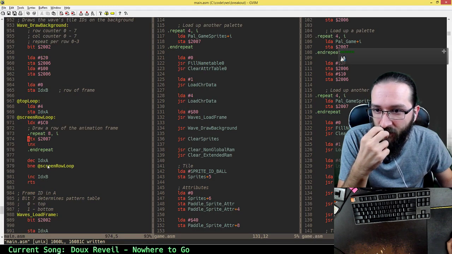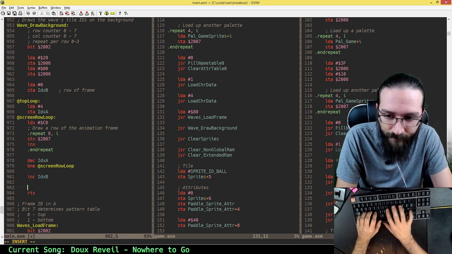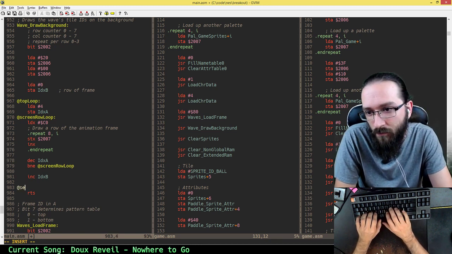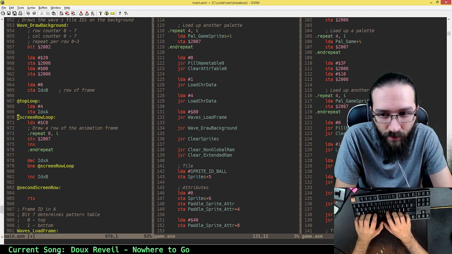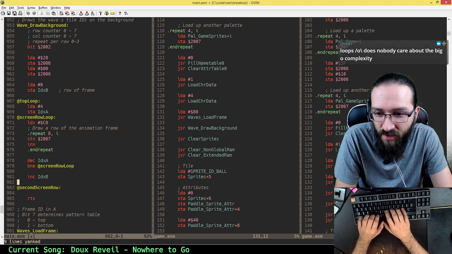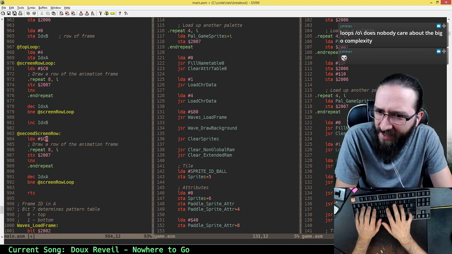All right, so that's one loop. I'm just going to copy this for now. It's going to grab this, put it there, and it's not going to be C0. It's going to be C8, right?